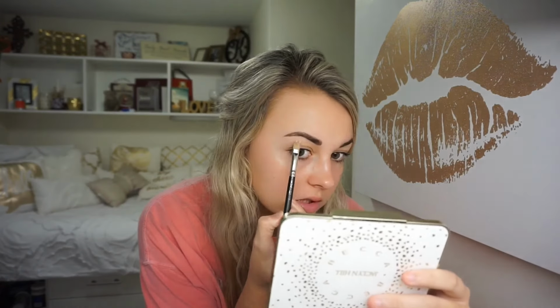Same thing to the other eye, even though this one's perfect. This is like my eyebrow that went to Yale. Harvard, Yale, Brown, any of those things. My other one dropped out of 7th grade.